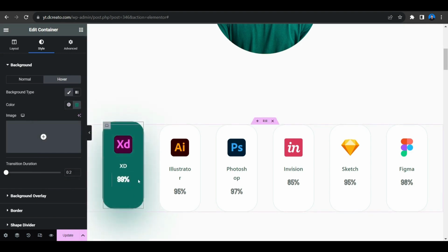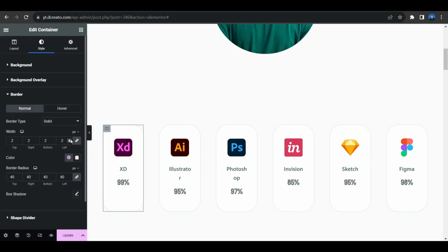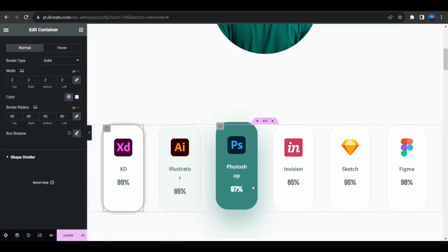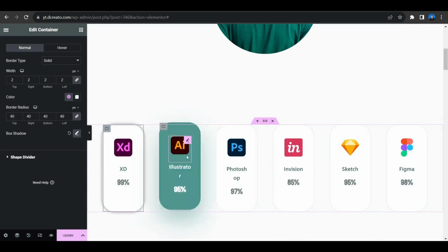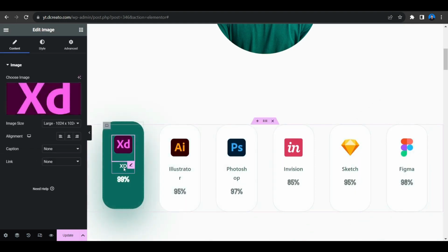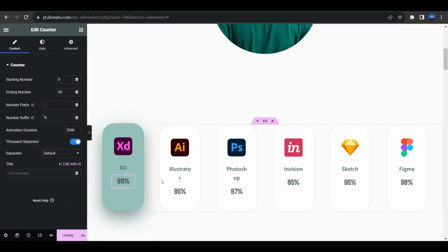Next, go to the box shadow. If I click on this column, then go to the border, you'll see this is the box shadow. If I click on this, you can see the box shadow is now coming. So that's how you can create this information box. If I click on this image, we can also change the image here. This is the image, and then this is some text and a percentage here.